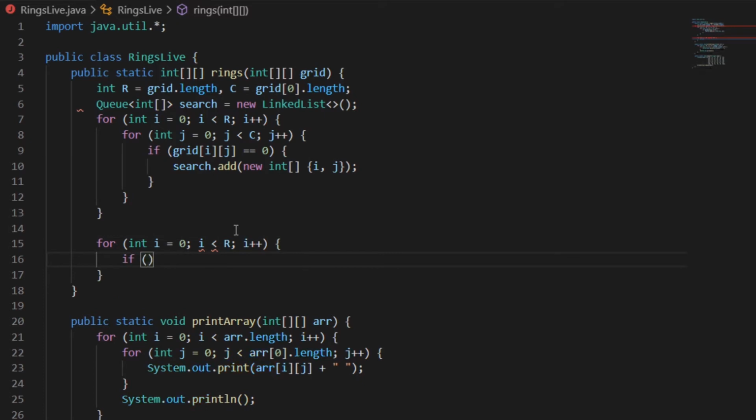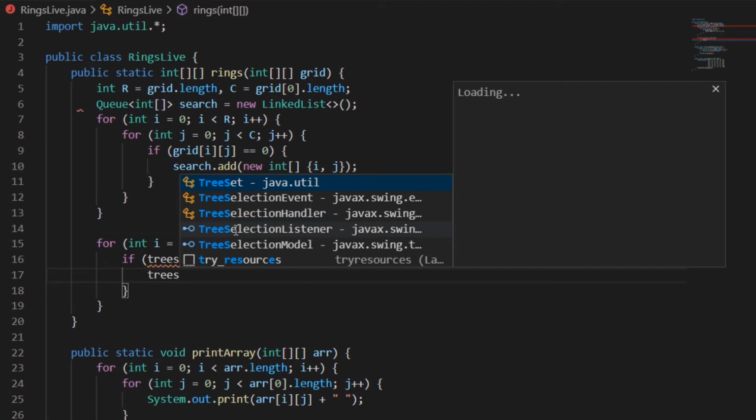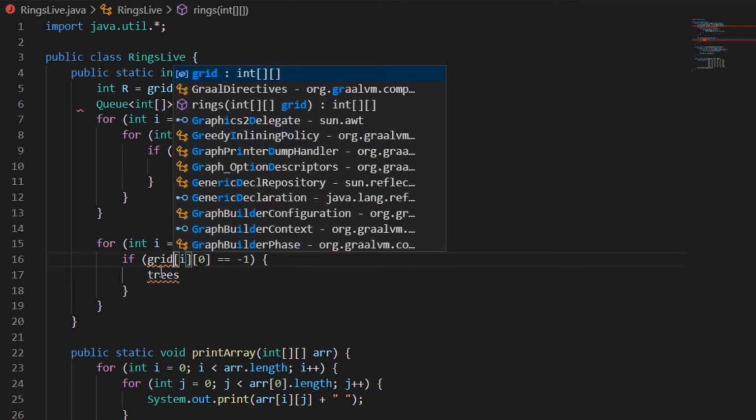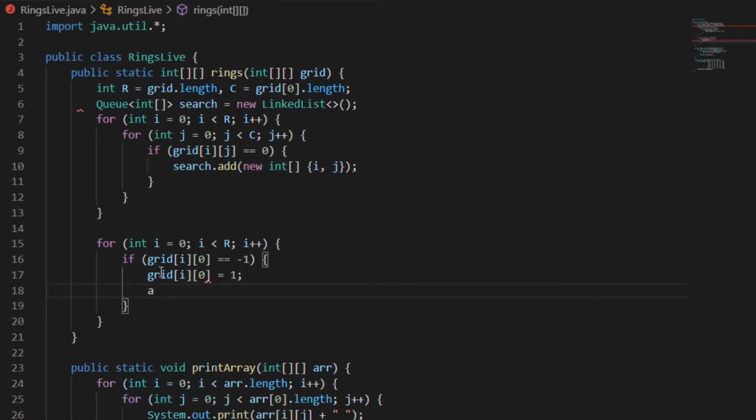And if the one on the very left is a -1, we're going to set it to 1. I keep forgetting that's not the right variable. We should set this equal to ring 1, and then add it to the BFS search.